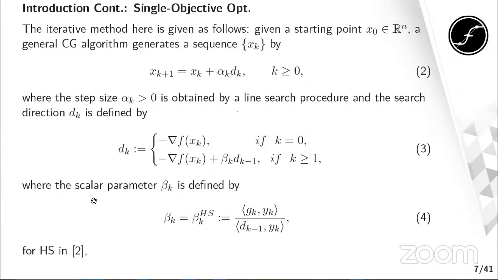Okay, I think I will add to that. I think Dr. Arzuka may have misunderstood the question. What he is trying to say is that LS, HS, and PRP sometimes cycle without converging. It has been shown by Powell that FR, DY, and CD have better convergence than PRP, HS, and LS. In our case, since it is difficult to show that PRP, HS, and LS converge, we chose to show that in the particular case of vector optimization, we can prove that HS converges globally without so much headache, and we are able to show that sufficient descent is satisfied whenever the strong Wolfe condition is applied.